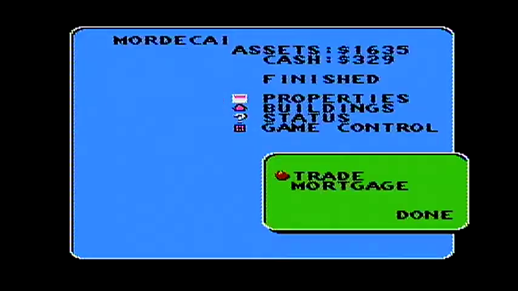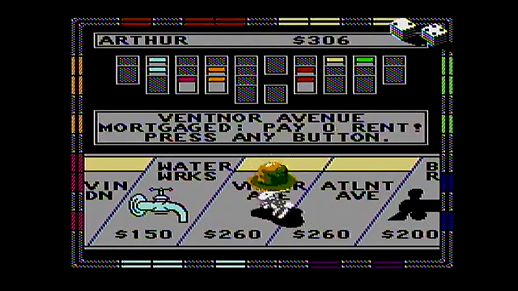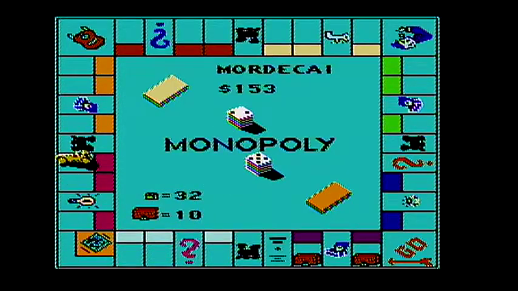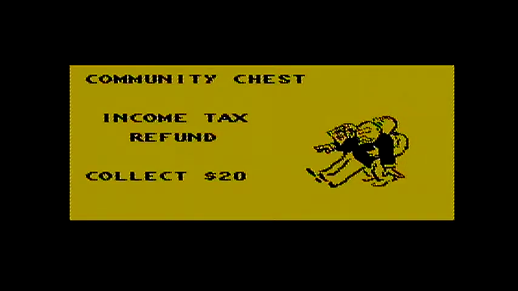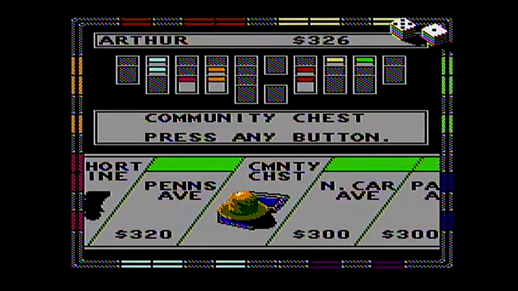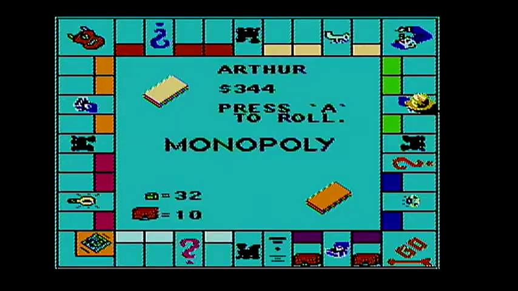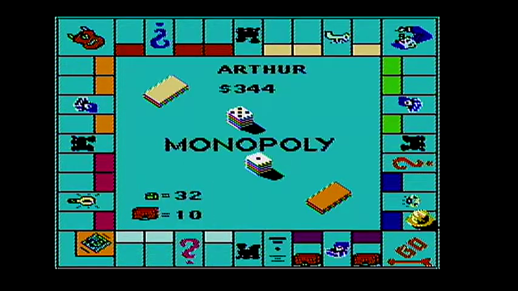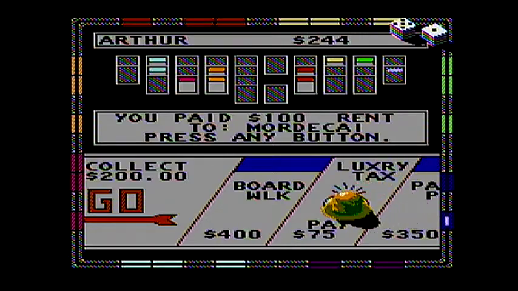10. Good, so let's unmortgage Pennsylvania Avenue. Let's do a nice big one. I should have picked Ventnor. So hopefully I have all 4 railroads and the utility, so hopefully I won't have to make another trade. I'll probably end up having to make a trade. 6. There we go. $100.